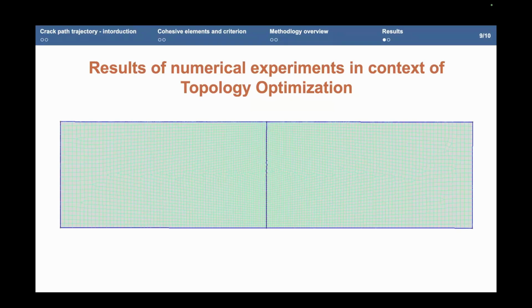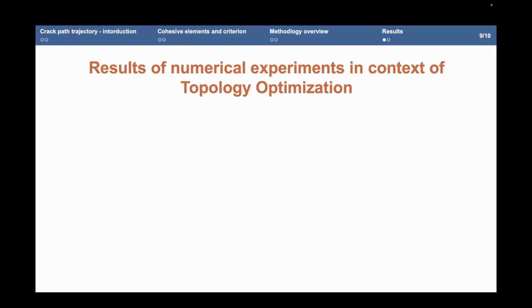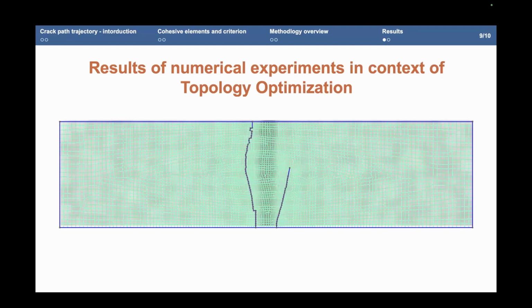The gray zone underneath, just for connecting it to the framework of topology optimization, is a homogeneous material at the moment. So the crack goes pretty much straight in the middle. In some sequence of topology optimization, we get some more of a second phase material in the middle, so the crack goes a little bit aside. You can see this jump, which is the cause of not perfectly fine-tuned values for reducing the time increment.